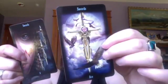But I think this is a good example of how people jump off from the traditional correspondences into something else. Because if you take his swords, they're kind of a bluey, dark color, which would probably not really be considered traditional, but when you look at it, it's kind of airy and it fits the moodiness of the swords. So instead of taking a traditional yellow or orange color that is typically associated with swords or air, he goes for a different place.